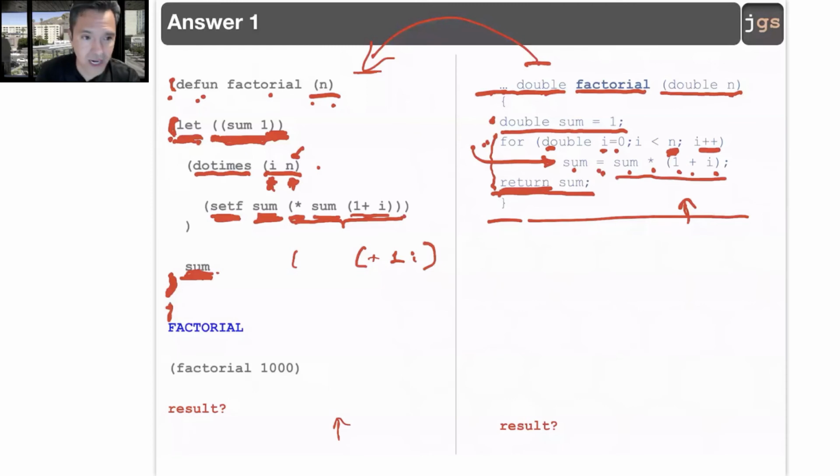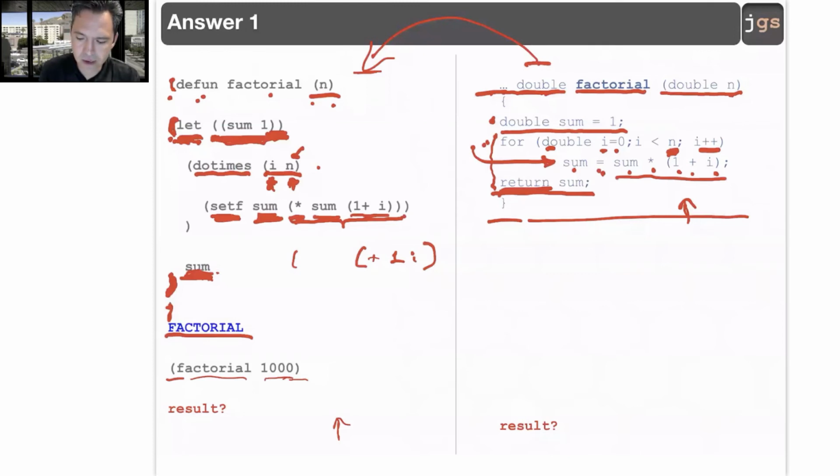Moreover, because let is the last instruction in the function, that is the value that also the function is going to return. So when I finish the definition, Lisp is going to print the name of the function in uppercase, just to let me know that now I understand a new function. Now I learned something. Then I can call the function, open and close parentheses, the name of my function with one parameter.